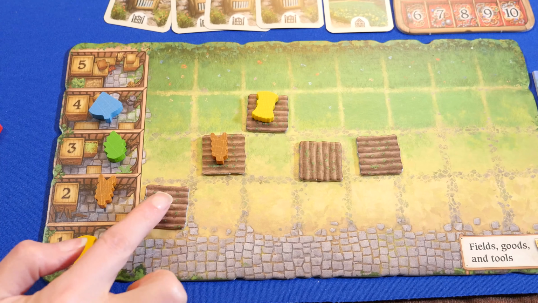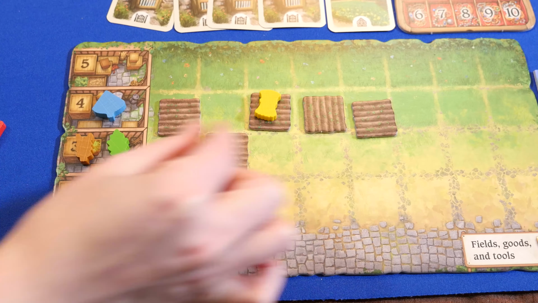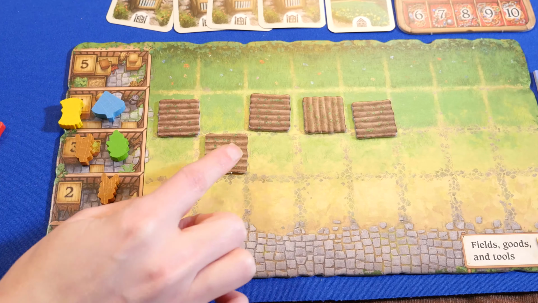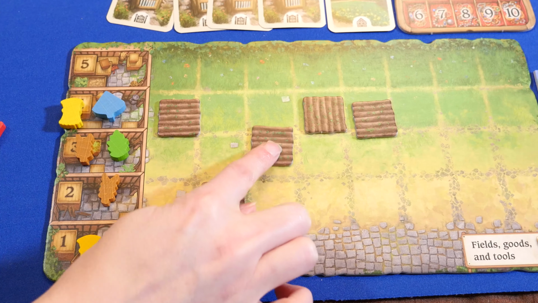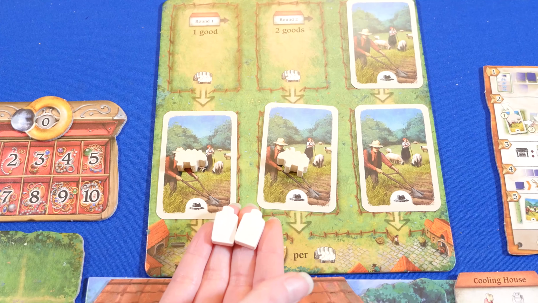In later phases, you'll be moving fallow fields up and then harvesting your crops by moving them horizontally to show how many of that good you now have. Then your harvested fields go down a space. If you have any sheep, each one produces milk.